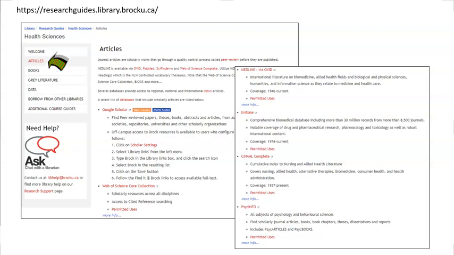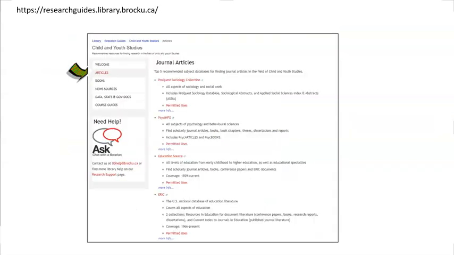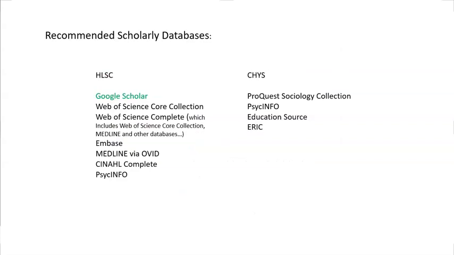number of databases you can use, realizing that health science is interdisciplinary. There's more than one paradigm or perspective to search for literature, but there's great overlap between all these databases, between psych, social, health, and child studies as well. If you go to the Library Research Guide for Child and Youth Studies, under the Articles tab, they have a different set of databases. Not that we want to complicate things, but different databases operate differently depending on the subject nature. Again, there's lots of overlap. There's education, sociology, psychology here that pertains to CHYS.